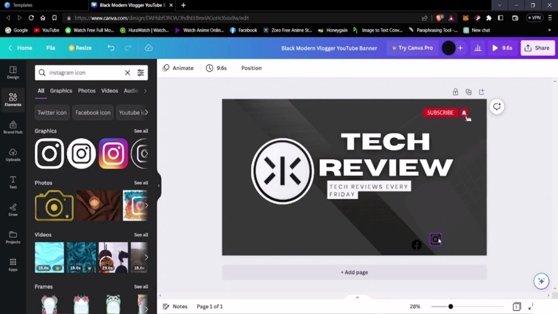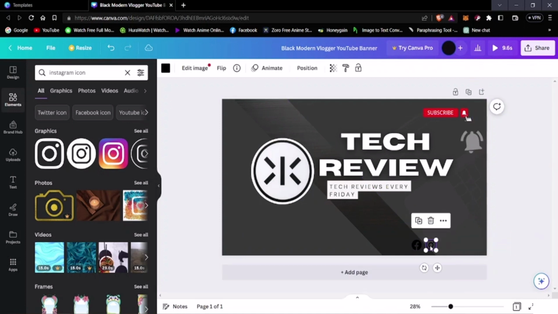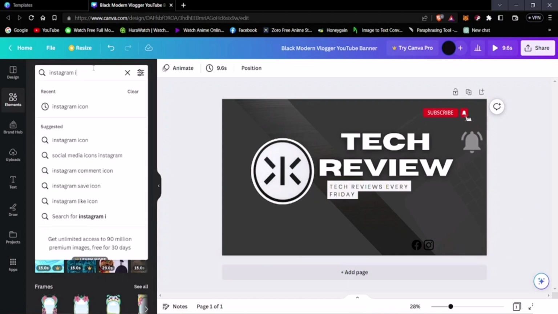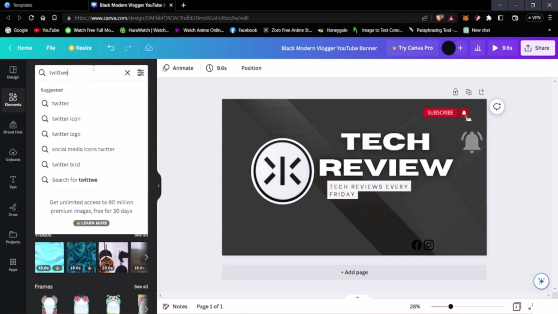So now we're going to compare this Instagram logo to the Facebook logo. So if I put it beside the Facebook logo, it goes somewhat, but we can make it better. But the Instagram logo is, yeah, it's fine. We can use the Instagram logo. Okay, now it's set. Now we're going to get a Twitter logo. Let's go to this site and type in Twitter. Twitter logo.